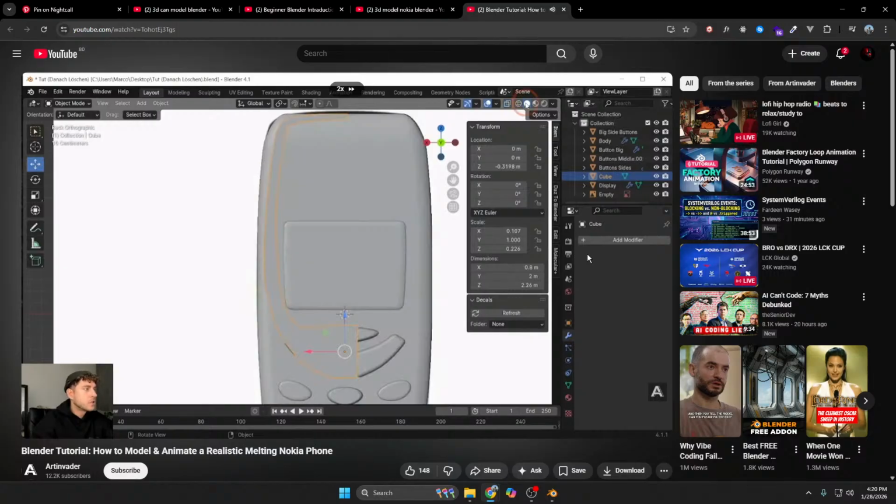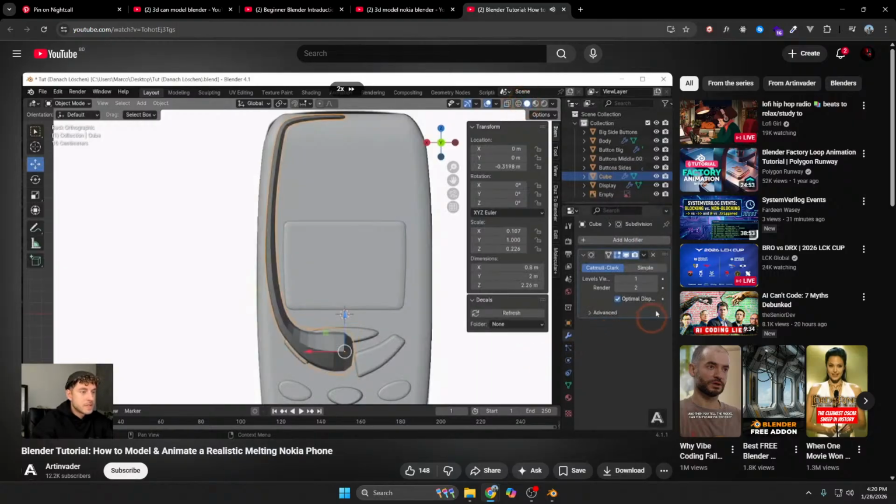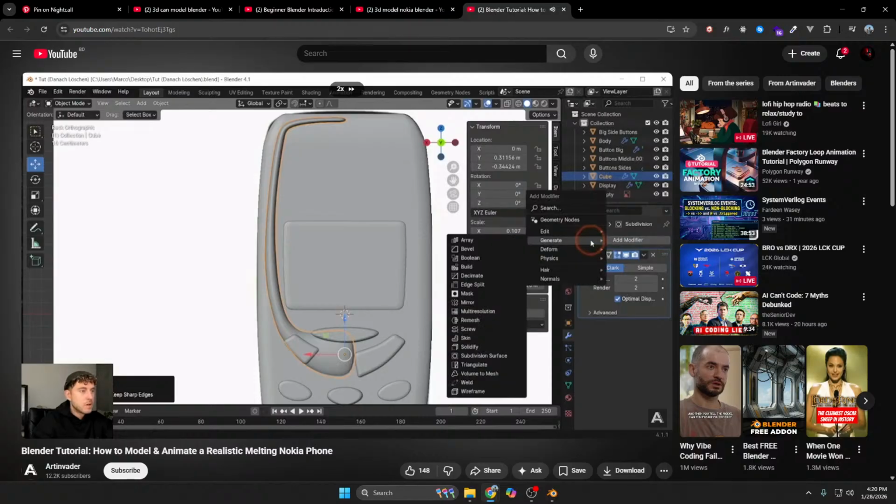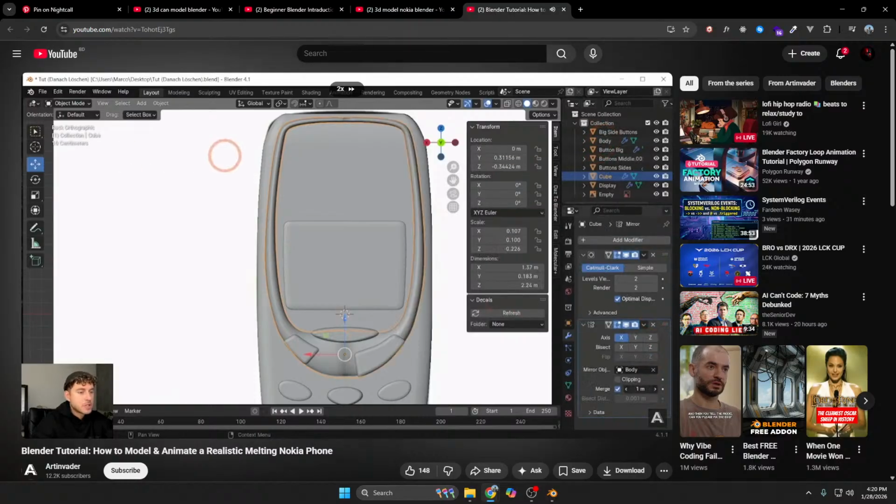Go here to the viewport shading number 2. Now we insert a subdivision surface and increase it by 5 in both. Right, now we change the scale value y to 0.1, and we don't need so many subdivisions. Change it to 2, both values, and then shade it smooth. And now we use the mirror tool, add in mirror object the body, and under merge increase the value.